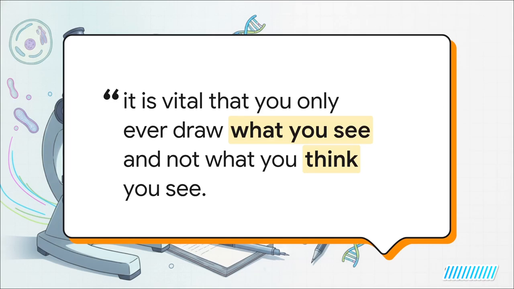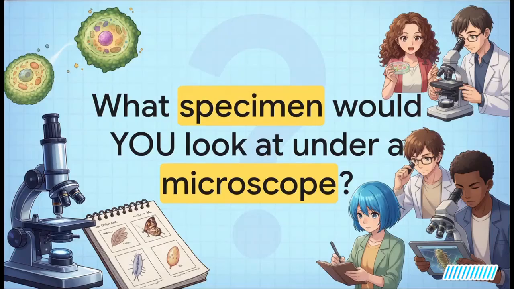Okay, if there's one golden rule of scientific observation you take away from this explainer, it's summed up in this fantastic tip from the examiners. When producing a biological drawing, it is vital that you only ever draw what you see and not what you think you see. It is the ultimate golden rule. Your brain might know that mitochondria are supposed to be there, but hey, if your microscope doesn't show them, your pencil shouldn't draw them. And wow, that brings us to the end of our explainer today.